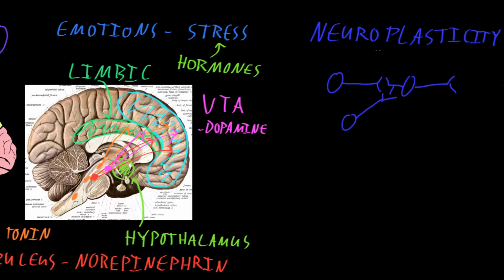And evidence is accumulating that aspects of neuroplasticity appear to be abnormal in animal models of major depressive disorder. But like the other abnormalities that have been found so far, it's unclear if these abnormalities of neuroplasticity are a cause or an effect of major depressive disorder. So there have been a number of biological abnormalities found to go along with the mental abnormalities we see in major depressive disorder.